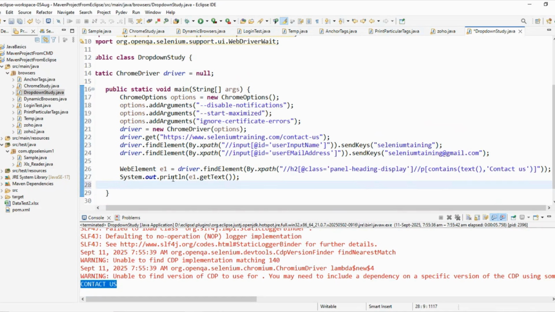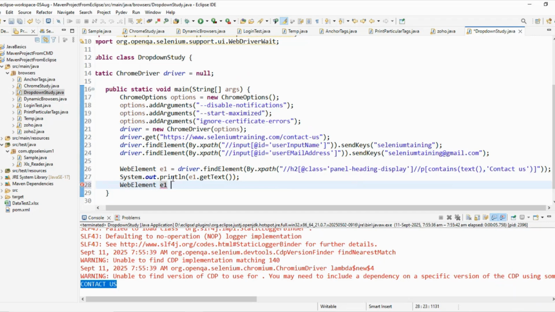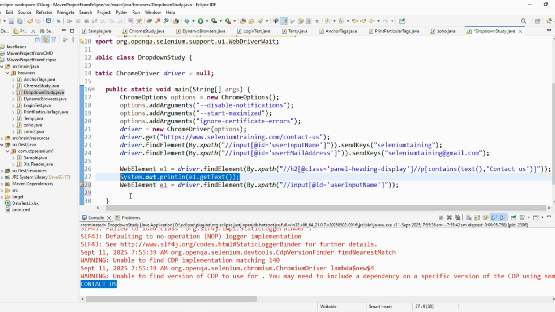I will take one more WebElement, say e2, and this is the path of my input text box. In this case, the order should be proper.